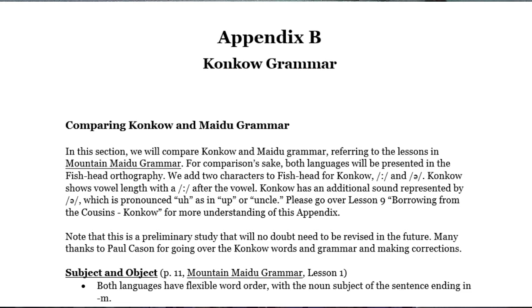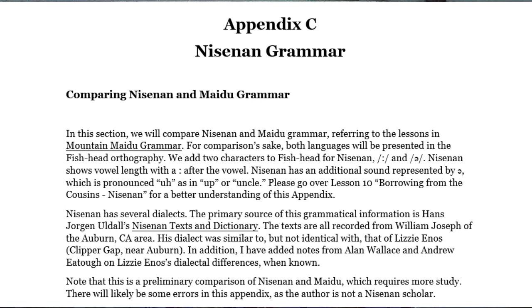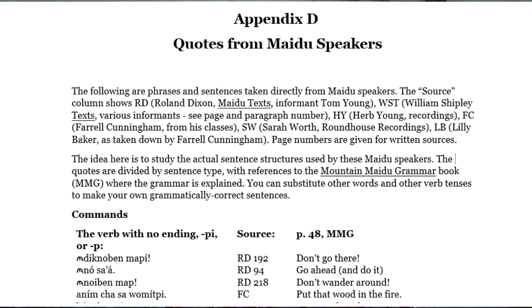I go in the same order as the Maidu grammar book to compare each part of the grammar. Appendix C, starting on page 291, is a comparison of Nisenan grammar and Mountain Maidu grammar. I do it the same way I did for Konkau, following the same order in the Mountain Maidu grammar book. Appendix D is quotes from Maidu speakers, showing each element of grammar. The grammar book is referred to as MMG, and the page number where the grammar is talked about.